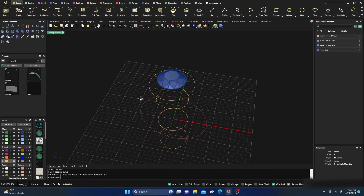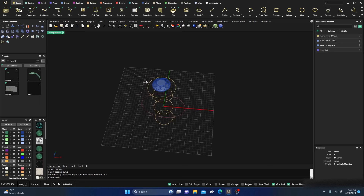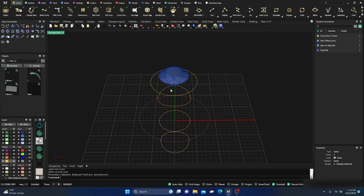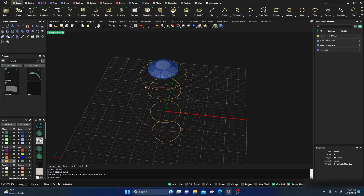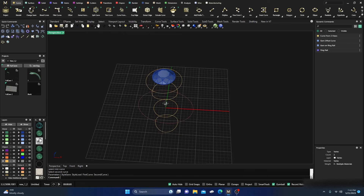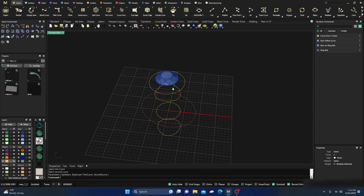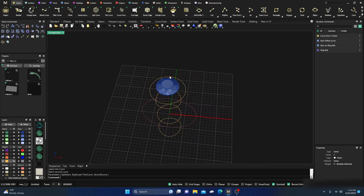She was asking: if you have gems, do they all have to be one size, or can you change them to different sizes and still keep all the parametric history? And the answer is yes. Not only that, you can move the stones around and also change the shape of the stone. So that's what I'm going to quickly touch on — I thought it was a really great comment.